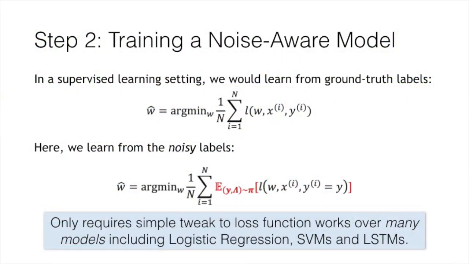So with a standard discriminative model where we're doing classification, we'd be trying to minimize the loss over the training set. So we're trying to minimize the number of examples that our model predicts incorrectly. And all that we're doing here is saying now we want it to minimize the expected loss with respect to these probabilistic labels. And this is a very small tweak, so it's pretty easy to plug in any discriminative model, or most, to this framework, whether it's a neural network or a simple logistic regression model.